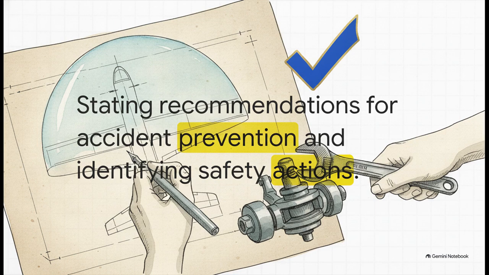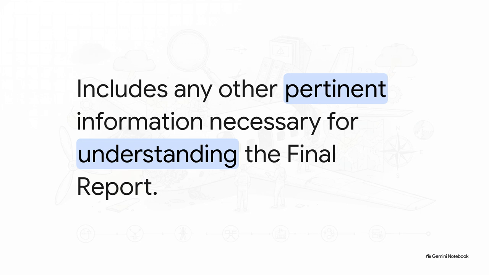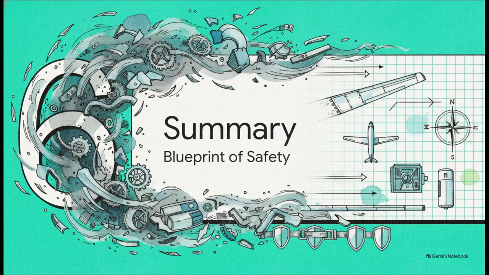This section also identifies any safety actions that have already been implemented, because a lot of times, an airline or a manufacturer will spot a known issue and fix it immediately during the investigation, rather than waiting months for the final report to be published. Of course, to keep the main body of the report readable and logically structured, it formally wraps up with the appendices. This acts as the ultimate repository for any other information necessary to fully grasp the findings. So this is where you're going to find those deeply technical diagrams, the pages of flight data recorder readouts, and all the complex charts.